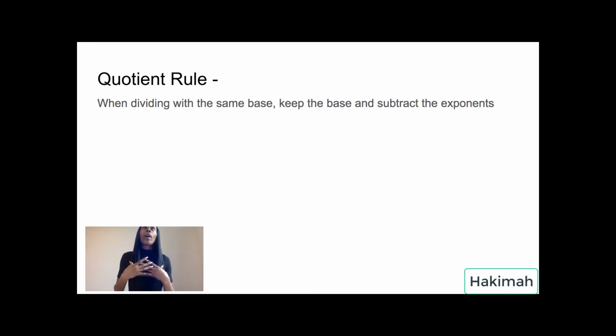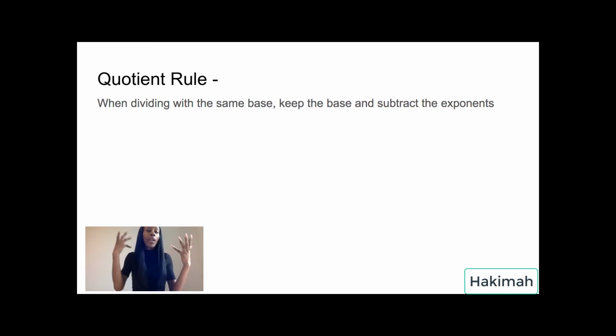There are multiple ways of trying to get yourself to remember the difference between these rules, the product rule, the quotient rule, and the rules to follow. The way that I remember it is product, multiply, is going to be more, so I know to add the exponents. Quotient, division, so I think about less, like dividing the amount of money I have or dividing the amount of pizza I have amongst a few people. I think I'm going to have less, so I know to subtract it.